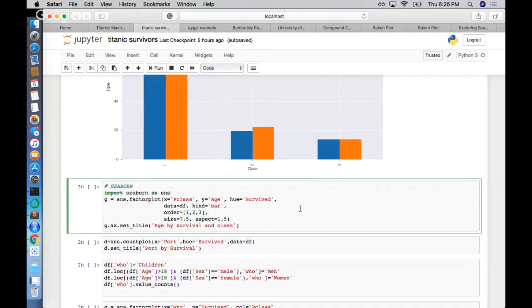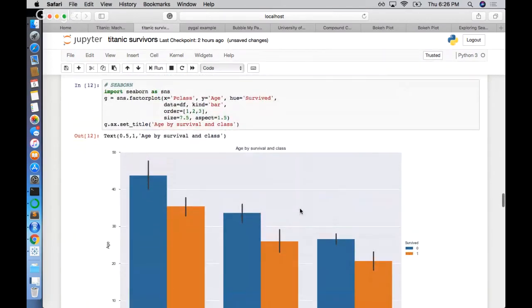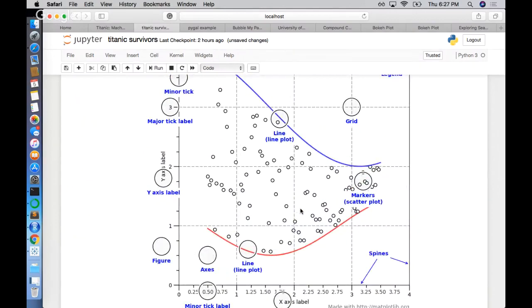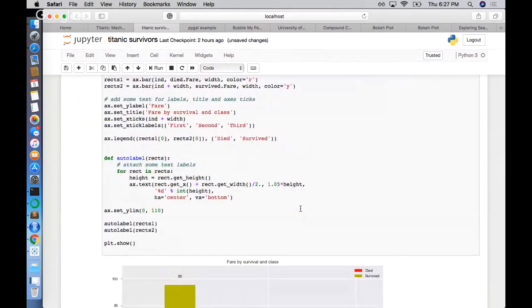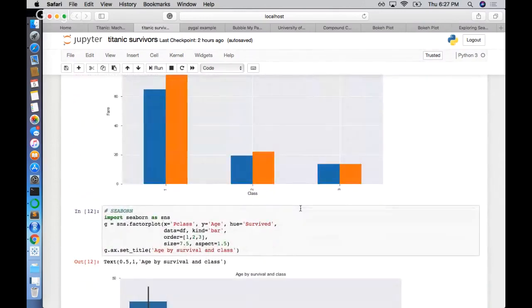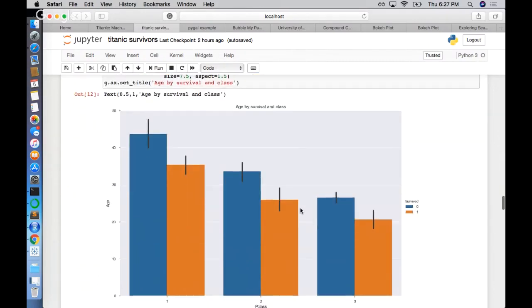With Seaborn, you more or less get something like this as well. And obviously, if you see here, the amount of code that we wrote is not that much, okay? So you tend to go with what your final product is going to be, and you go with the library that you feel more comfortable with. A lot of times you won't have as much time to label absolutely everything in your graph, so you'll have to skip a couple of things here. So a lot of people just tend to go with Seaborn, for example. But like I was saying, it's still matplotlib, just an easier way to use it.